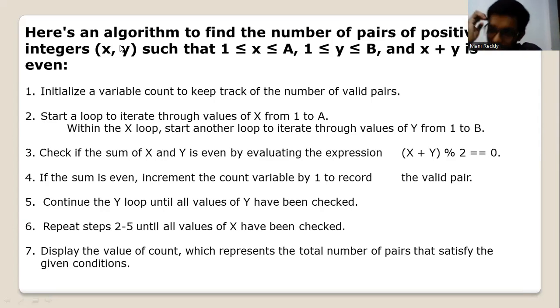Suppose I take a number called 5. 5 divided by 2, the remainder is not equal to 0, so that is an odd number. When the remainder equals 0, it is an even number.